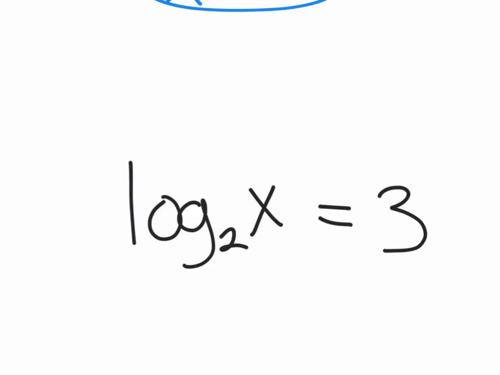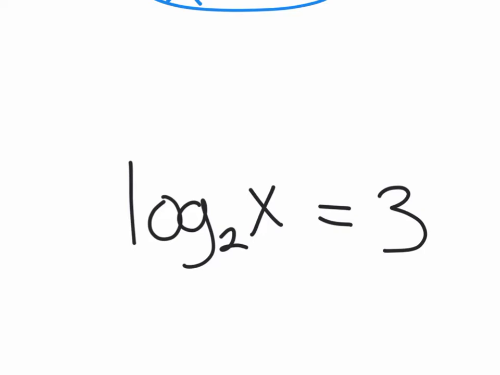Like let's say I had log base 2 of x equals 3, right? Now, I already know that you could think 2 to what power gives me x? Well, in this case, 2 to the third power gives me x. So my x is really 8. I already know that you guys could rationalize through it and change it to exponential form. But let's just pretend this is a regular equation. There's an equal sign, there's an x.